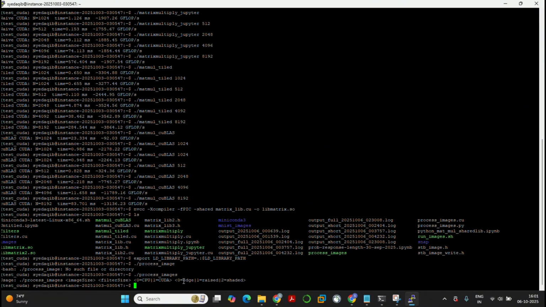One is edge detection, another is raised, and the other is shaded. Let us try a few of them. So process images 128. We'll process 10 images of 128 by 128. Filter size, let's say 5, and let's use CUDA, and let's say edge detection.